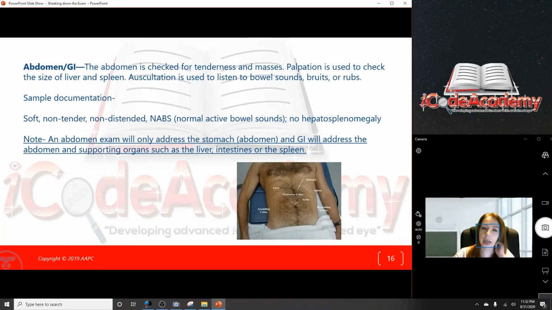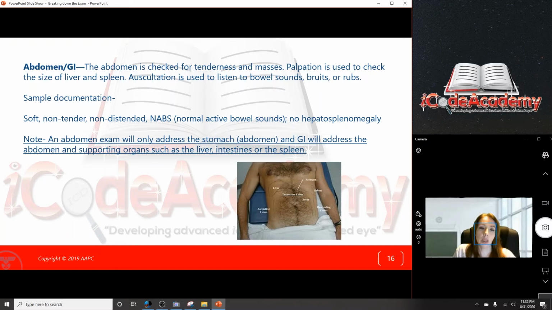All right, GI and abdomen. So right off the bat, you might be thinking, wait a second, that's two. Abdomen is a body area. GI is an organ system according to 1995 guidelines. So why does she have them included together here? The reason is the two of these are commonly used interchangeably, not only between coders, but providers from my experience. So we want to make sure, again, that as a coder, we are reading the documentation and giving them the appropriate credit or leveling it out correctly for our E&M services.